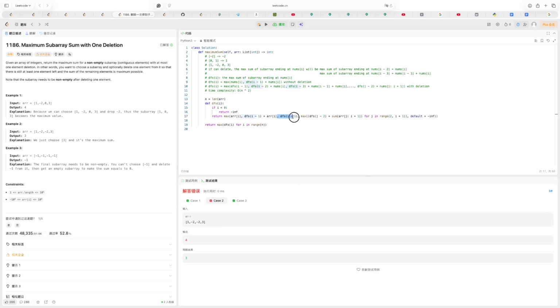I think we don't need. Okay, let's wait a second. We will have i minus 2 till 2. And for dfs 0, it will be, okay, it will be itself.